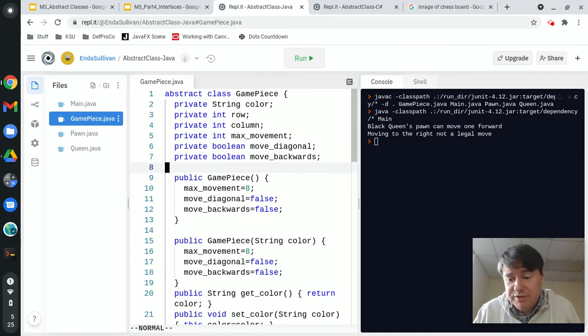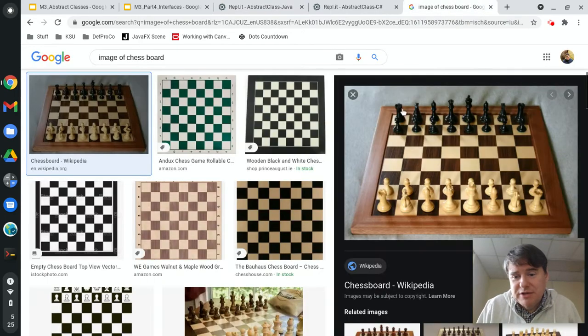So pawns are not allowed to move diagonally, except if they're taking somebody. Then they're allowed to move diagonally, but only 1 space. Generally, they're only allowed to move forward. And even that's a little bit confusing because forward for a black player means moving this way, whereas forward for a white player means moving this way. So it's important that you recognize where they are. So I'm going to make a random assumption that the board is laid out like this picture, and the black player is going to be at the top in 0, 0, and the white player is going to be down on the bottom here in rows 6 and 7.